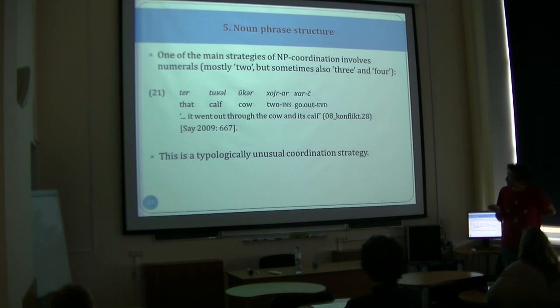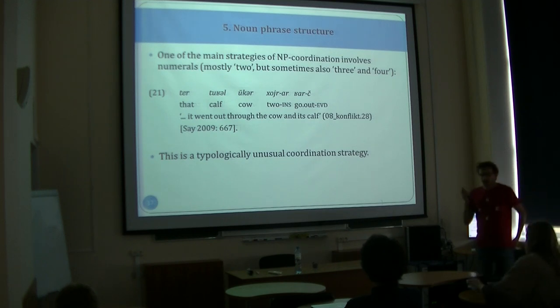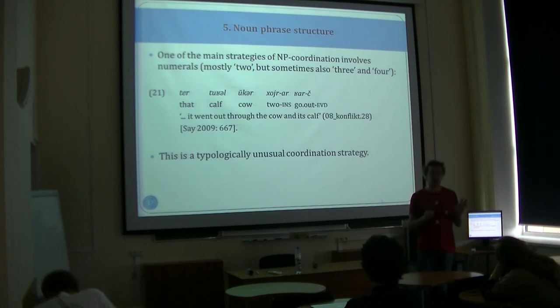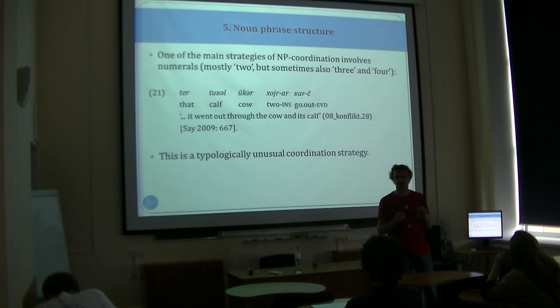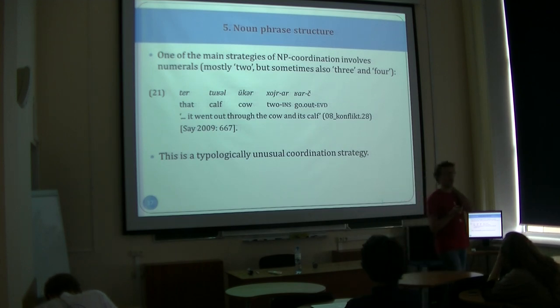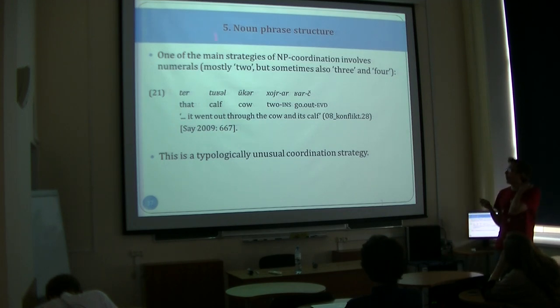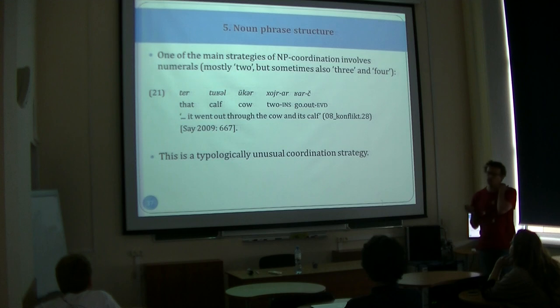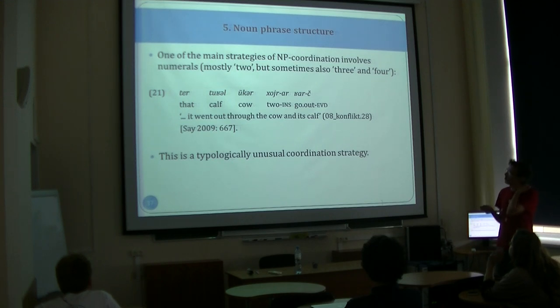Okay. So just one word about coordination. So the pattern we see now on this slide is probably not the only one. And actually they have something like "and" nowadays and use it, unfortunately. But the more elegant way of expressing coordination in Kalmyk is the pattern which involves numerals, which is also shared by other Mongolic languages, and as far as I understand, is not found in Turkic, and maybe in Tungusic it's used as well. So what's here?